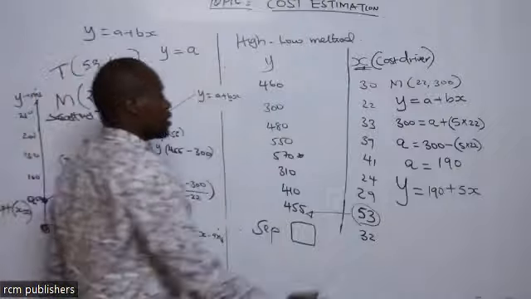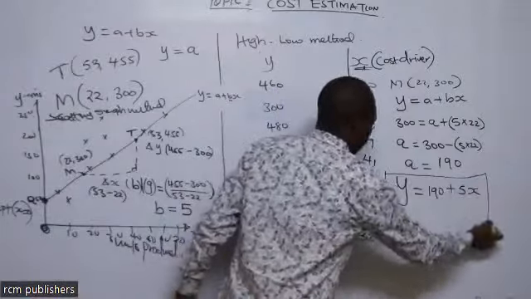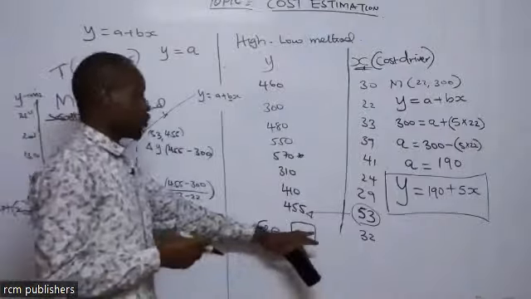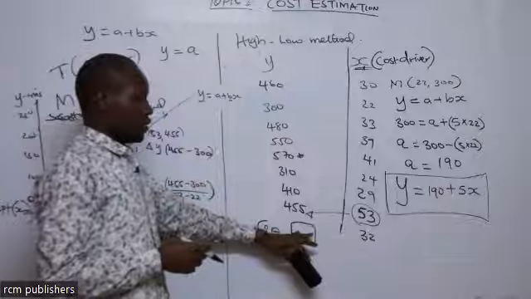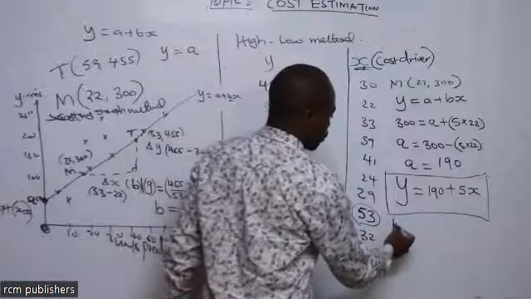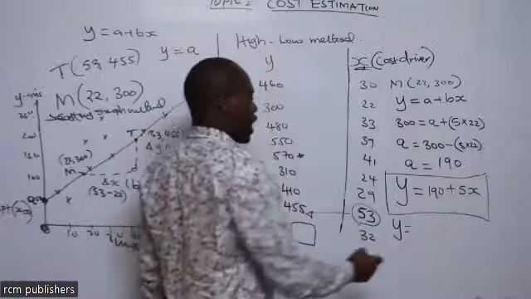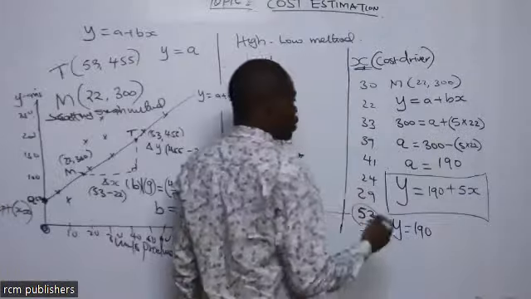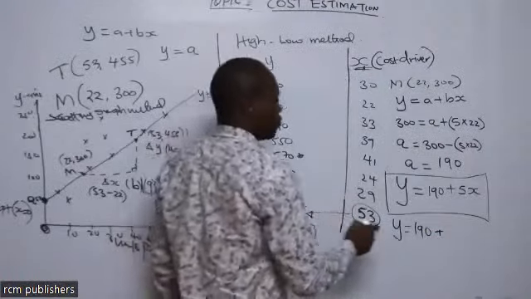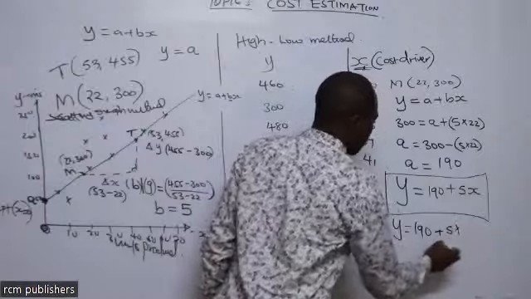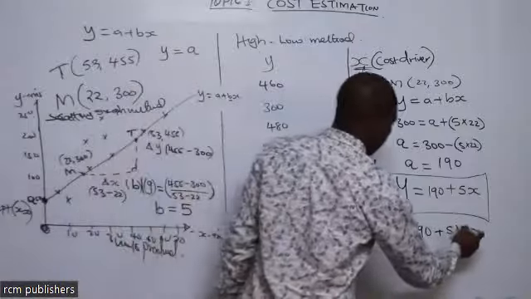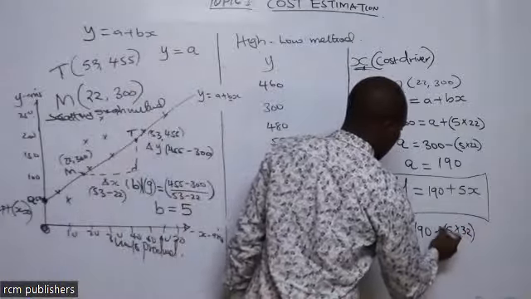Now that we've created the cost estimate function, are we able to use it to arrive at the total production cost? The only thing they have given us is the units produced. For us to get the total cost, that is y, we are going to have the fixed cost, which does not depend on any unit produced, plus the variable cost per unit, which is 5, multiplied by the units produced in that particular month, which is 32. So I take 5 by 32, I add it to the fixed cost.